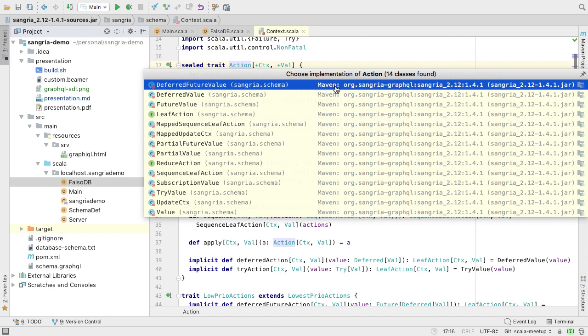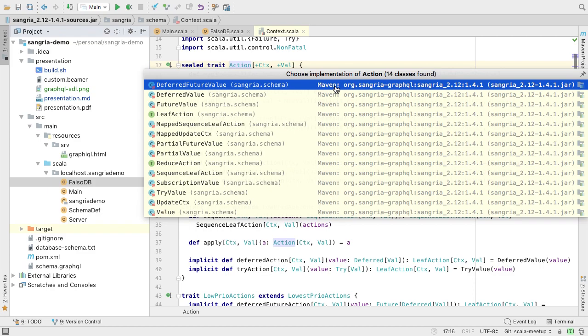It's kind of an effects functor. If you do Scalaz or cats or something like that, they always have an effect type that does all kinds of I/O for you, and it does futures and parallel concurrency for you. And Sangria has its own effects functor called Action.